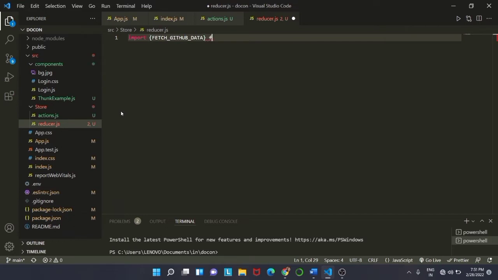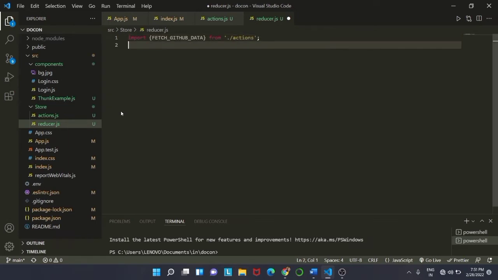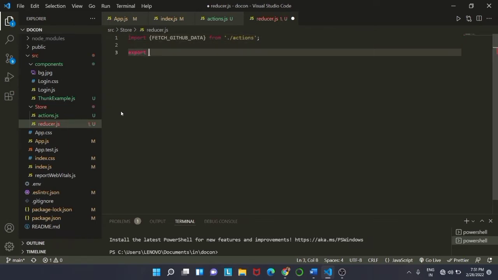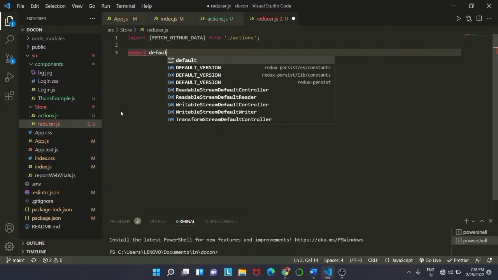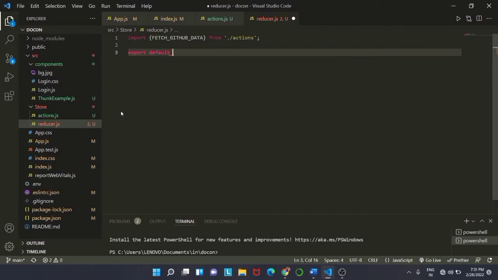After we have done our action.js, we will create reducer.js. Inside reducer.js, we are going to call our action first of all. So we will import fetchGitHubData from our action.js. Then we will export default the function and name it GitHubReducers.